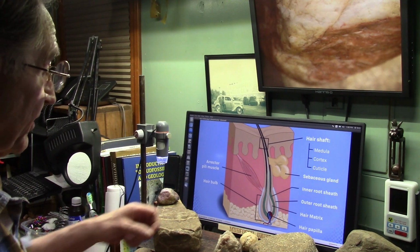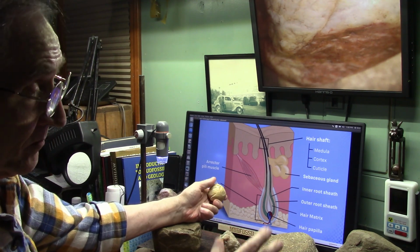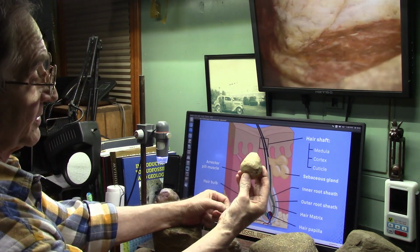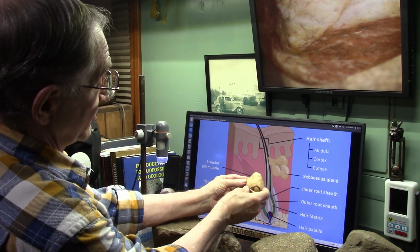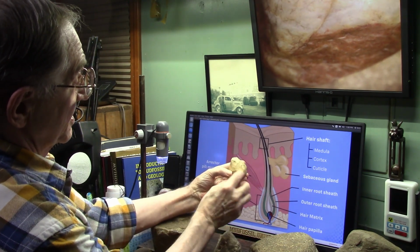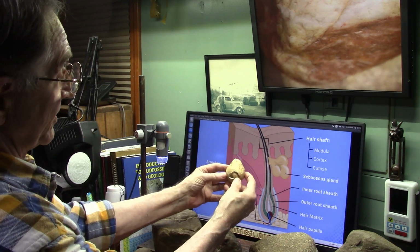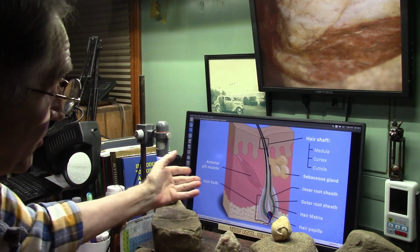Okay, my friends, I said I'm going to go for the shocker. Well, everything that I can find is made from body parts, and some of the body parts are absolutely stunningly enormous. That is a hair follicle, and so is this. That right there is where the muscle attaches, the erector muscle. This right here is the sebaceous gland. That's the shaft of the hair. Down here is the vein and artery. Everything is there, exactly 100%. And it's approximately 500 times bigger than a human.